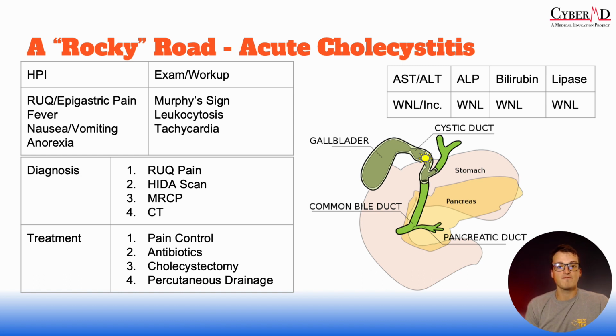On physical exam, findings can include tachycardia and fever, and the patients may sometimes be generally ill-appearing. The inflammation of the gallbladder wall can irritate the peritoneum in the surrounding area, meaning the pain may be worsened with movement such as bed shaking or walking or jumping up and down. There is typically some form of guarding, and you should always check for a Murphy sign in your physical exam.